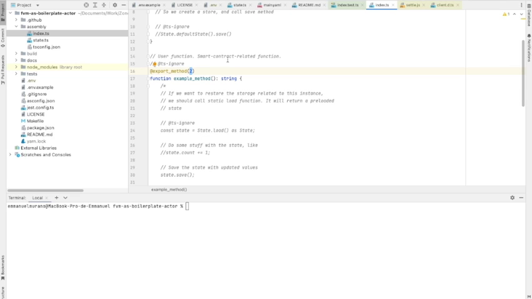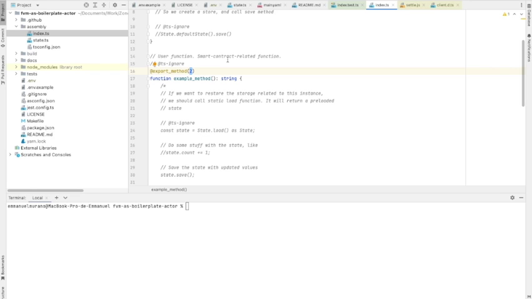And after that, you will have the signature of your method. You can receive anything you want there as arguments, and you can return any possible value, any possible type that AssemblyScript supports. And inside the method, you can do whatever you want.